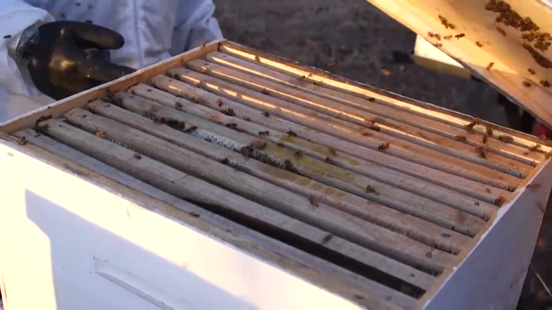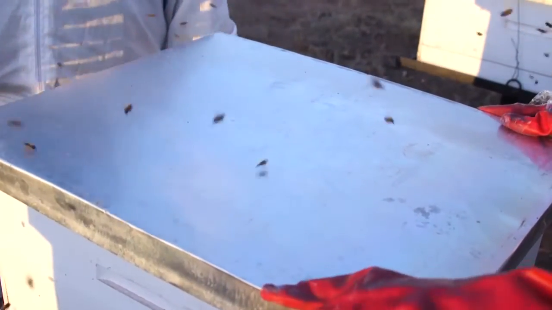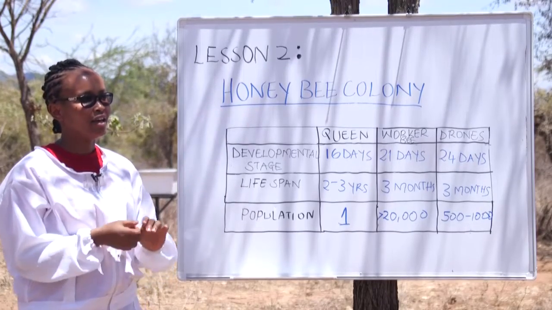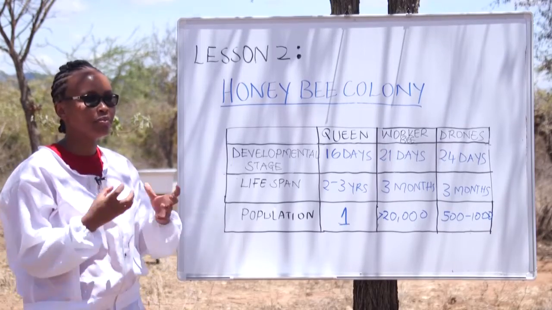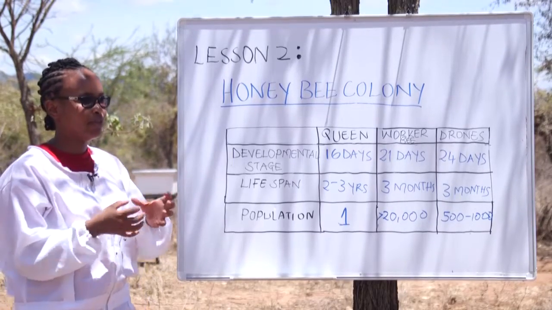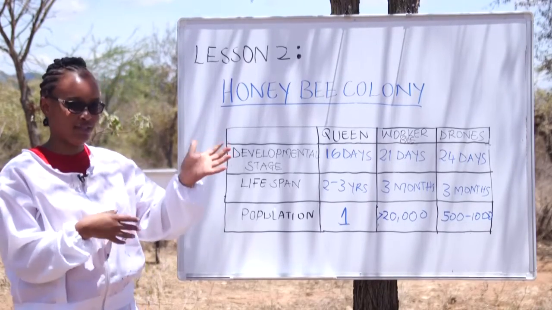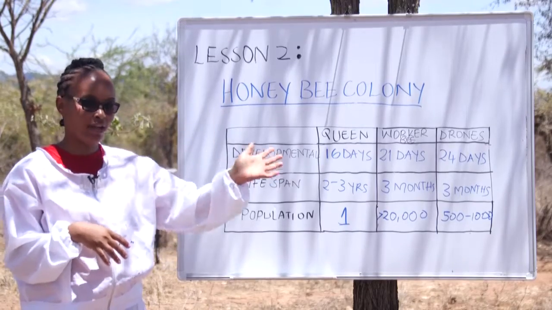Some of us don't know that when drones mate, they die. The reason is, when the drone flies out to mate with a virgin queen, its endophallus, which is the male sexual organ, rips off from its body, which causes the abdomen to also be cut off, and it dies after mating. So drones will live for 3 months, but just after mating, they will die.